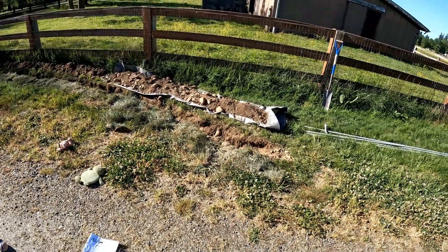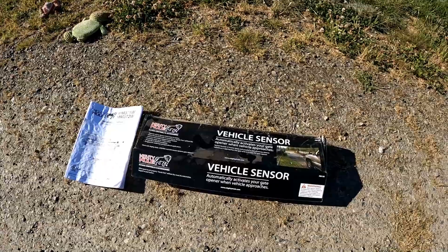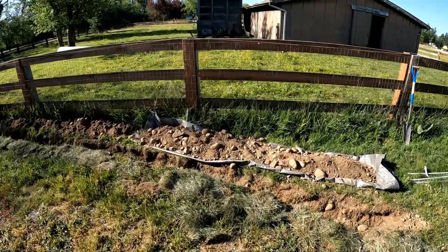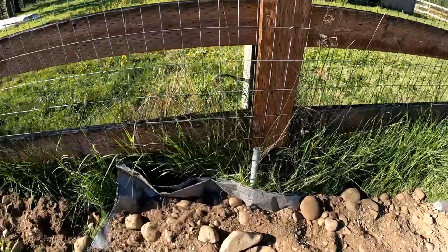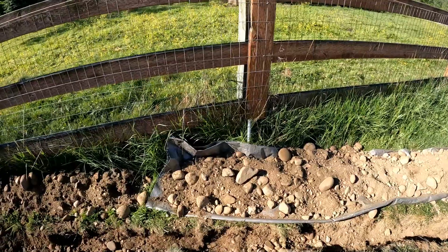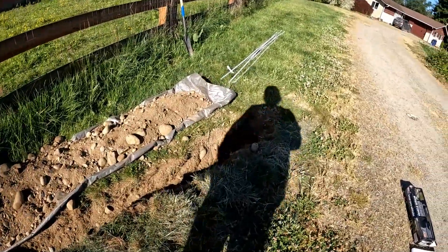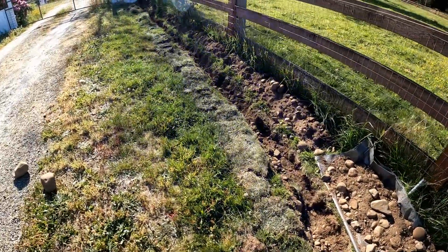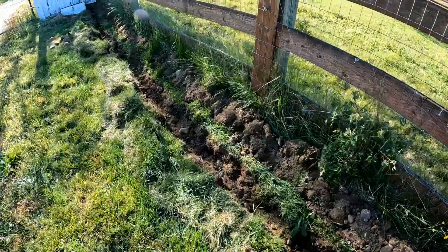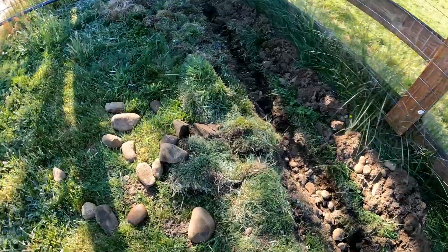Hey, Fans Farm Life! Today we are going to install this wired vehicle sensor because our other one, the wireless one which was right here at this gray post, had a transmitter on it and the dog grabbed it and destroyed the transmitter. You cannot buy just a transmitter, so I got this. I dug a little trench about 50 feet. I laid it all out — I didn't want to bore you with digging a trench. You can see all the rocks in here.